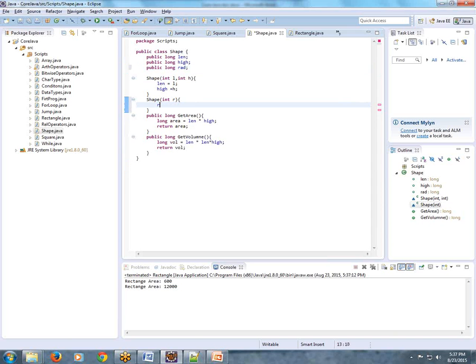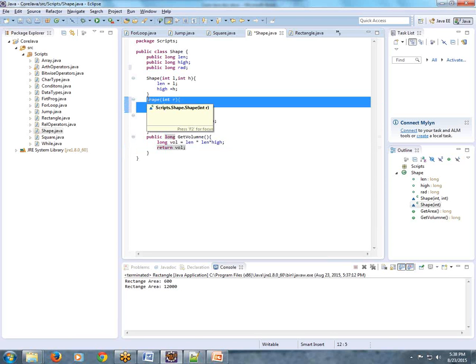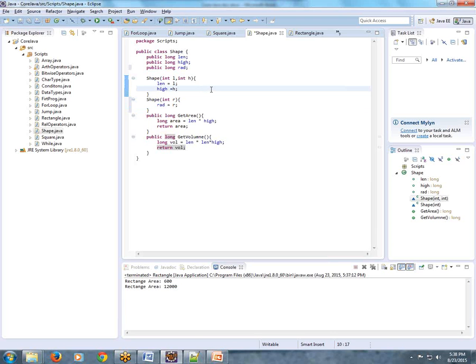So here I am assigning radius equal to R. Done. That means this constructor I want to use for circle object creation. If I want to create a circle object, then I want to use this. So like that, we can define multiple constructors.